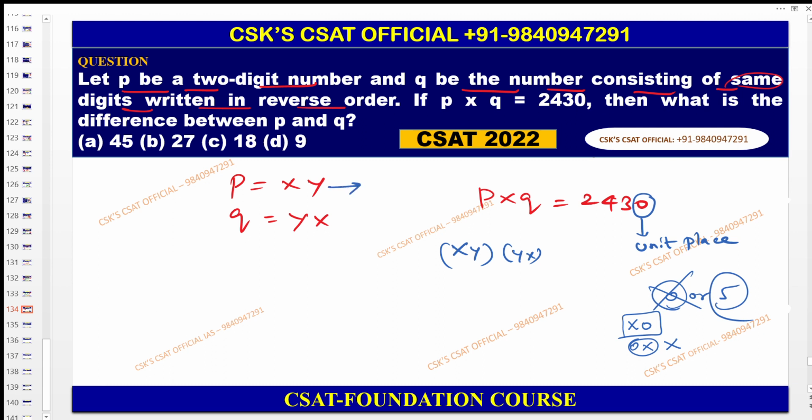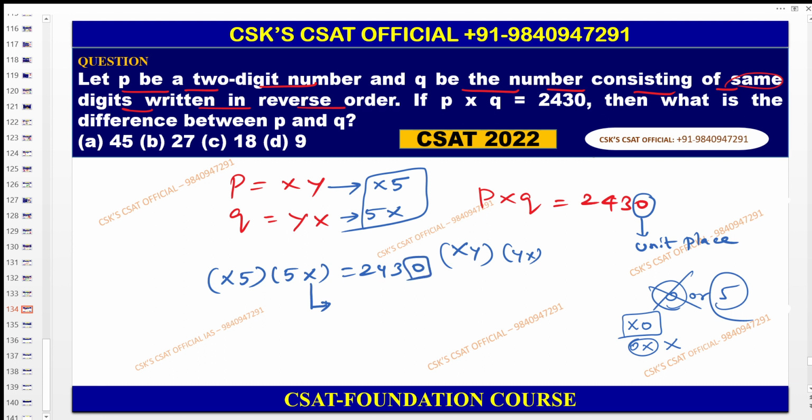Now I am taking x5 here. Then the reversed one will become 5x here. That's it. Now listen very carefully. I am substituting x5 here, 5x here. Obviously, you have to place values here in order to give the resultant with the unit place as 0. What are the possible values here? 2, 4, 6, 8. So these are the only possible ones, since 5 into 2 gives you the unit place as 0. In such a combination, you can go here.